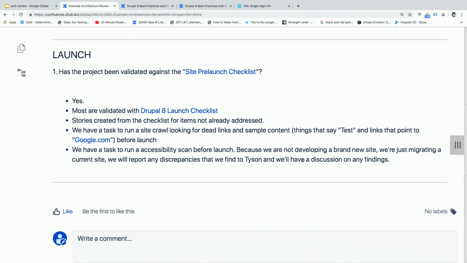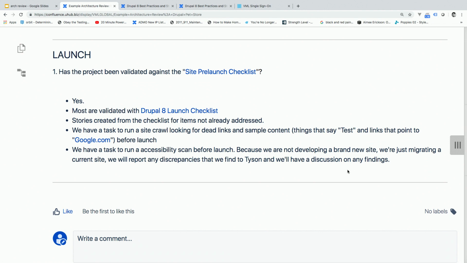The Drupal version of the launch checklist has more specific things like, is there a front page? Did I turn off content listing for things that aren't supposed to be seen? So my pets are content types, but I don't want anybody to actually go to a pet page. So did I make sure to disable somebody seeing the full content? That's what's in our Drupal 8 checklist.